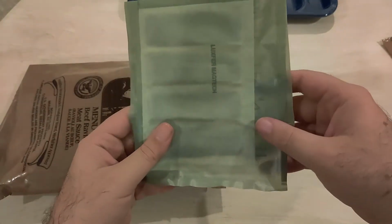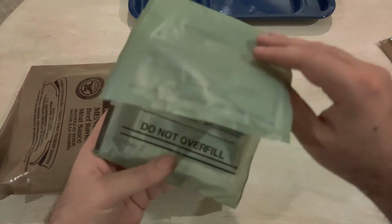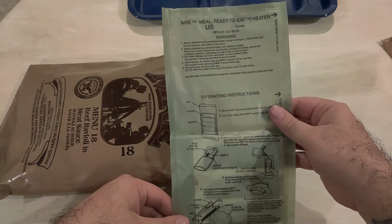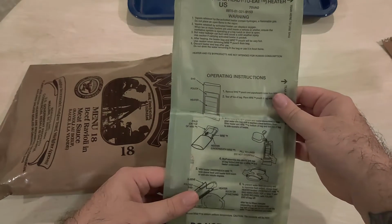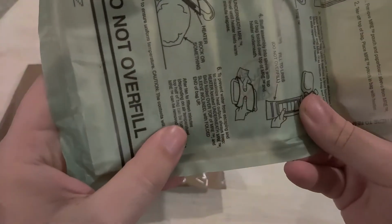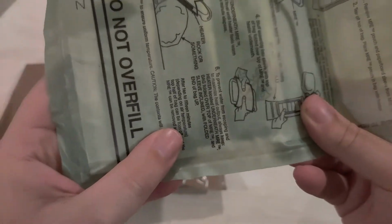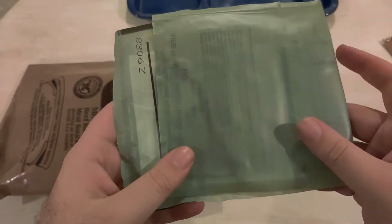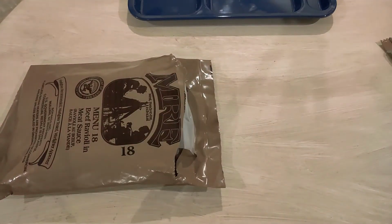The next item is the FRH, the flameless ration heater. This is what's used to warm up your main entree if for some reason you don't have access to water, a fire, or some other way to heat up the main meal. It uses chemical packs that you can see through the plastic there that are reactive to water.